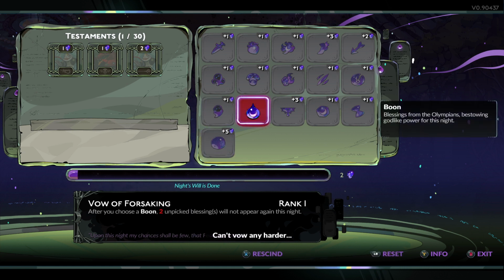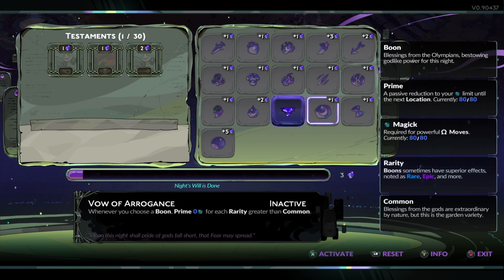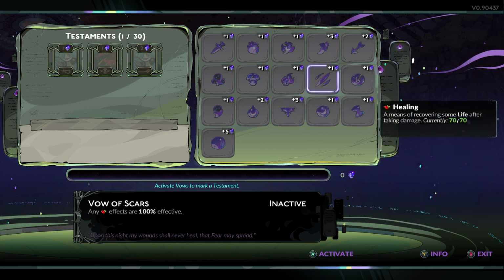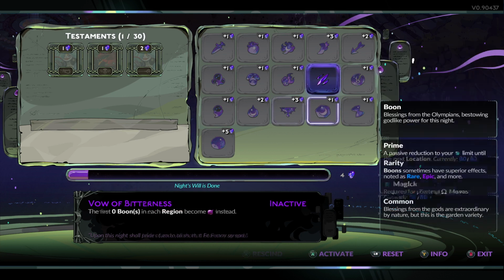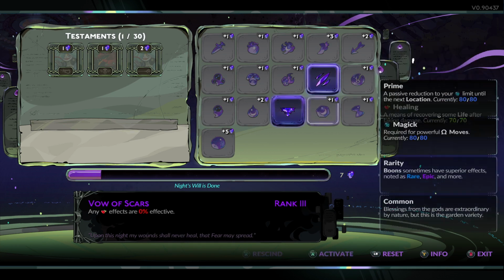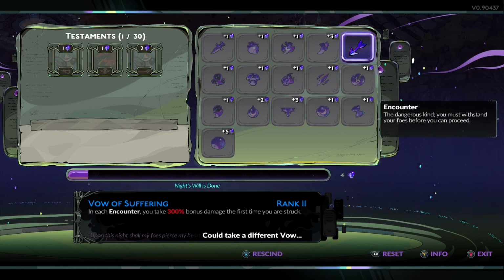Can't vow any harder. 2 of your unpicked blessings will never appear again. That seems really harsh. One of these is the first boon in each region becomes a red onion. Gives you 1 healing. Of course, there's one up here. That fear may spread. No healing. So you lose a boon and you get no healing. So these are pretty crazy powerful. I don't remember how strong they were in the first game.